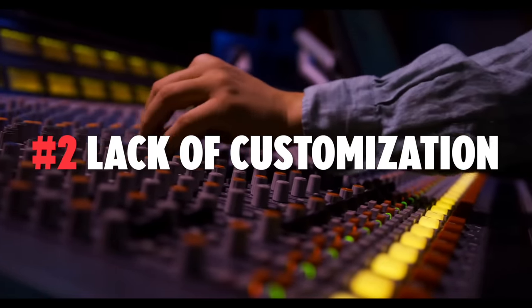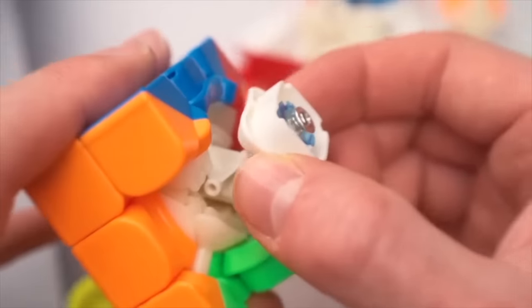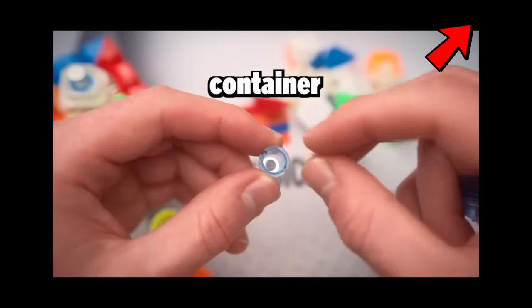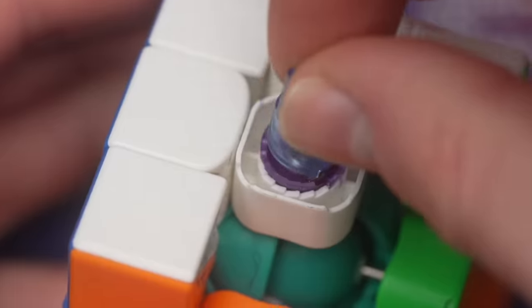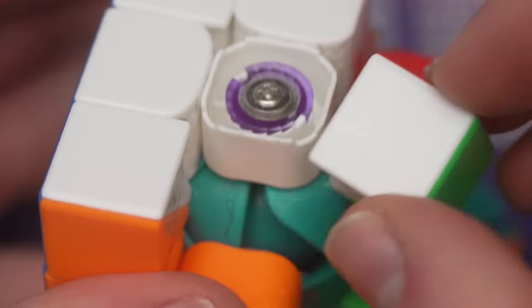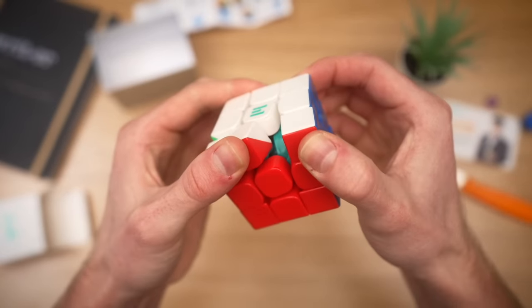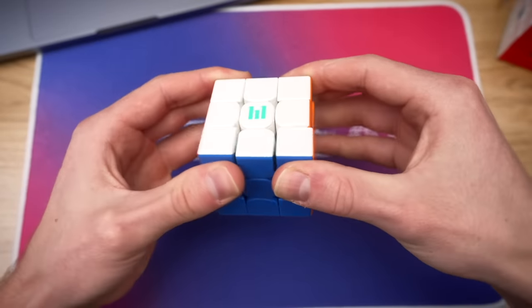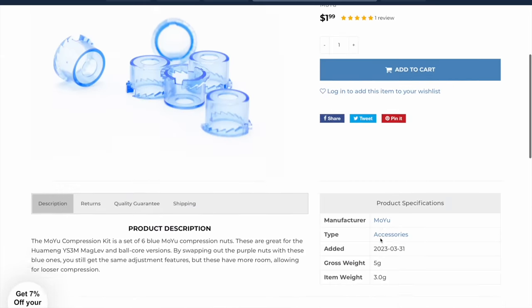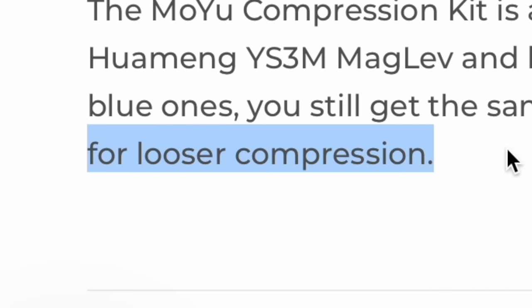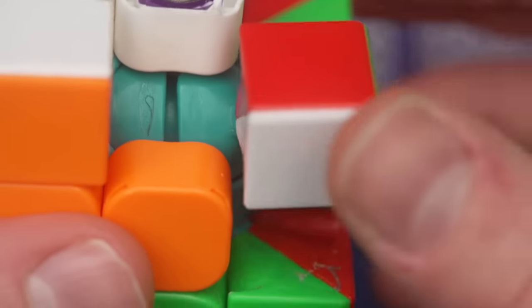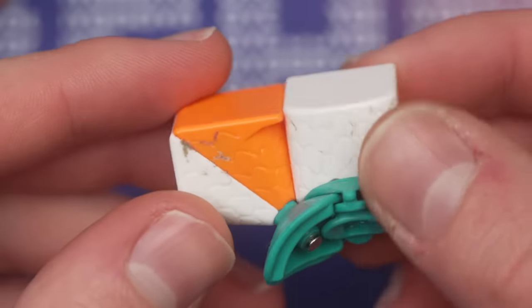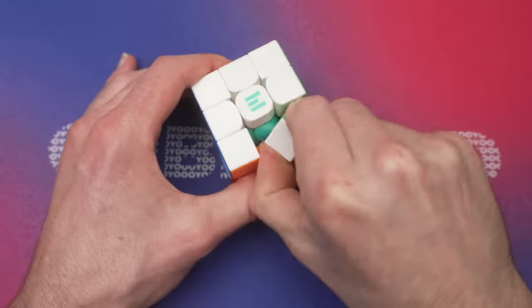A lack of customization options. The dual adjustment system we can find on the YS3M comes with a screw for the screw distance and a plastic container with a tool for the spring compression. But what you need to know right now is that giving this cube a screw in 2023 means that you can have uneven tensions on each side of the cube, which is bad. Also, I, as well as many other people online, find that the base compression of the cube is already pretty compressed. And some even change the containers to get more compression options on their cube. And that's not ideal.